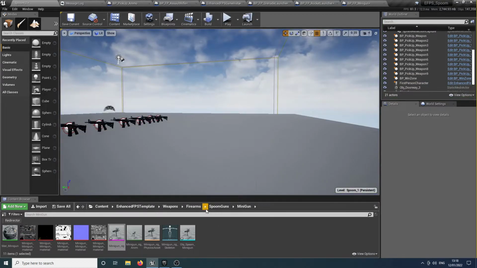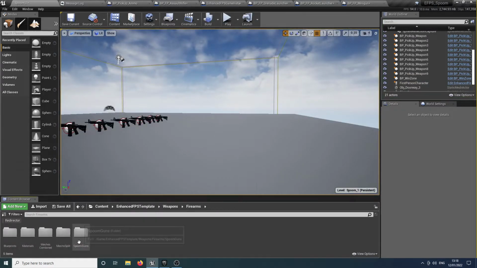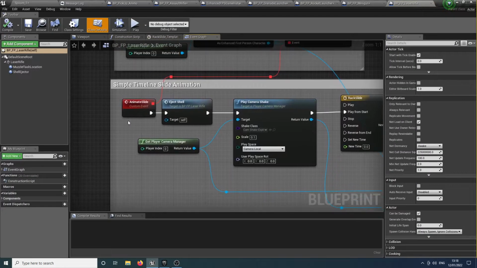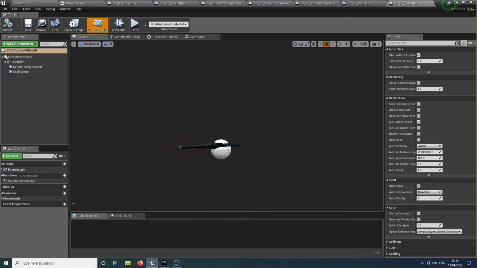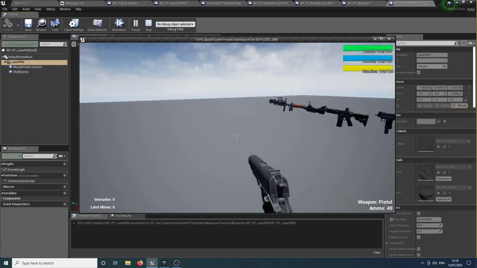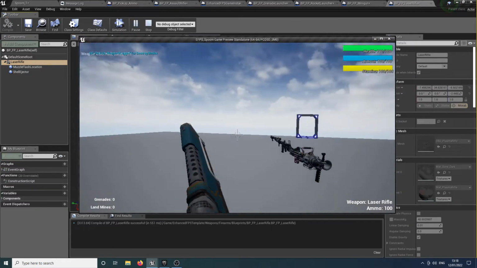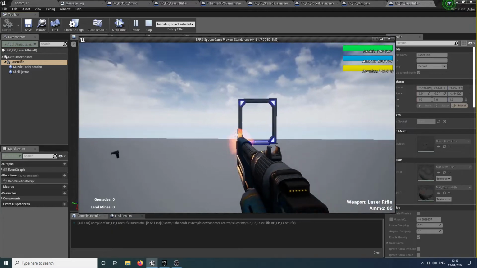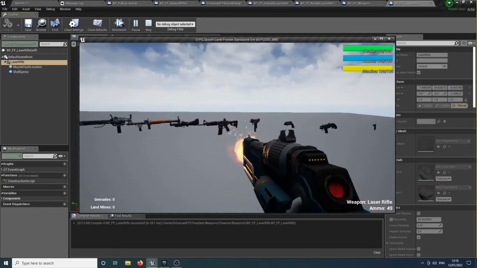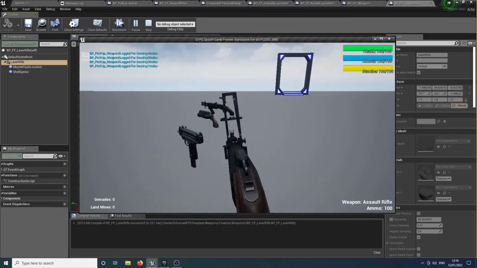Sweet. I am actually going to go into the laser rifle, and I'm going to rotate it back a little bit because it looks a little bit odd the way it's firing with that rotation on it. So let's just tilt that a little bit further in like that. Then we can pick it up again. Okay, that looks much better. So yeah, now we've got all of our lovely weapons.